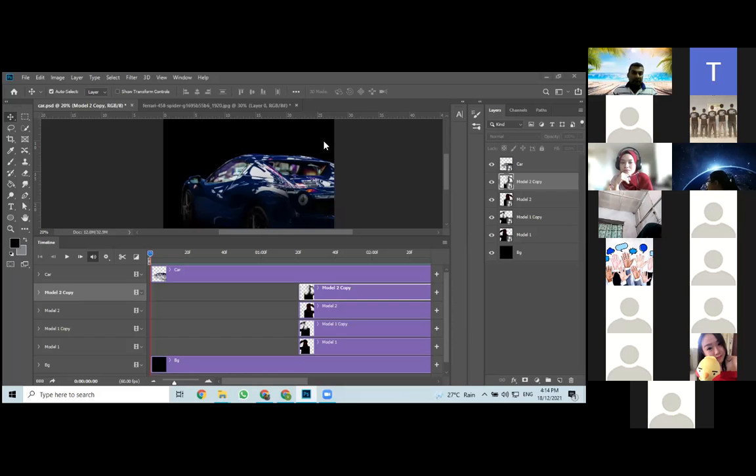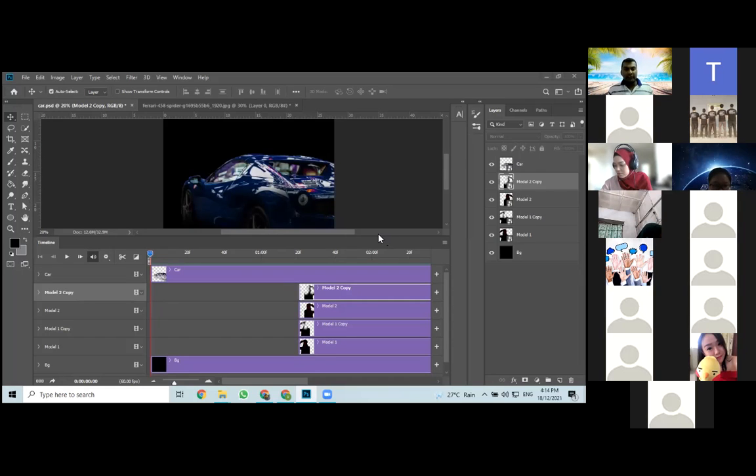If it's 500 by 500 pixels, just tell them anything above 500 by 500 pixels is okay. If you don't tell them in advance and they give you lower resolution, then of course it's very difficult.